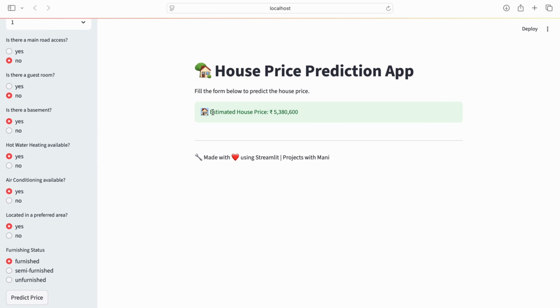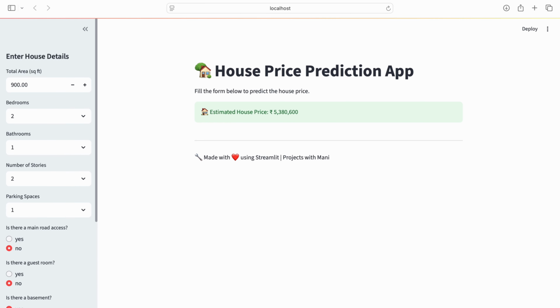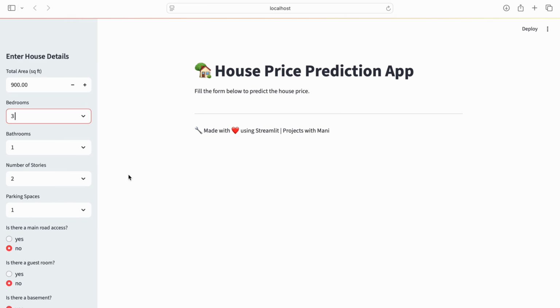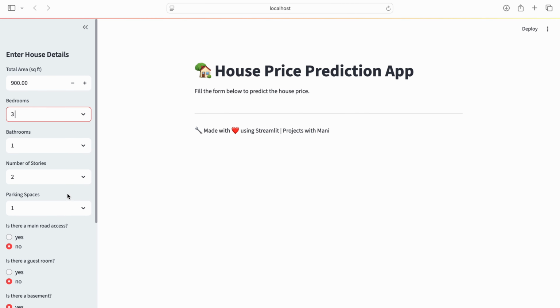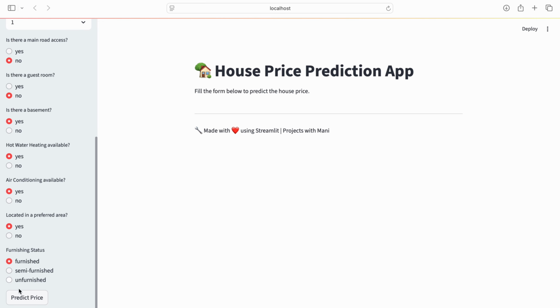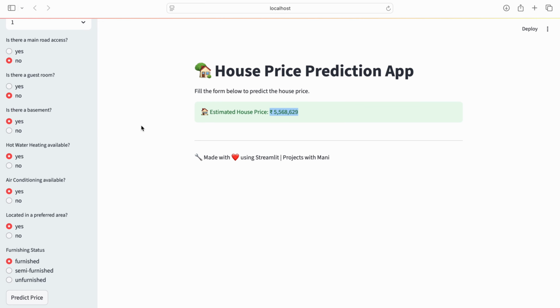See, it's predicted. Let's say I change it to 3 bedrooms, okay, with 1200 square foot. Now it will be predicting this price.